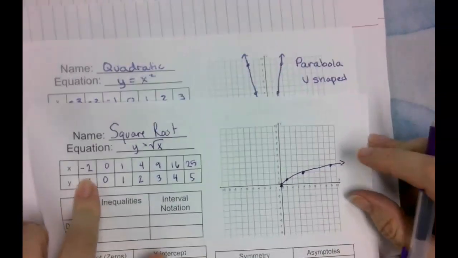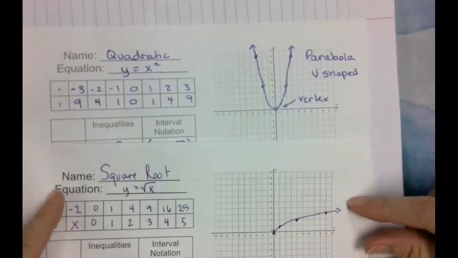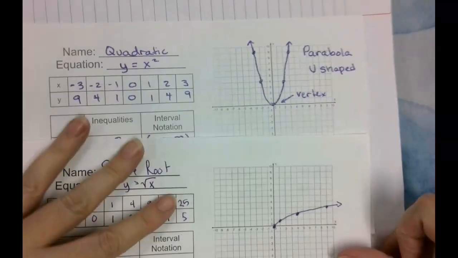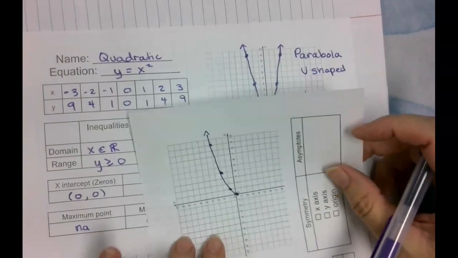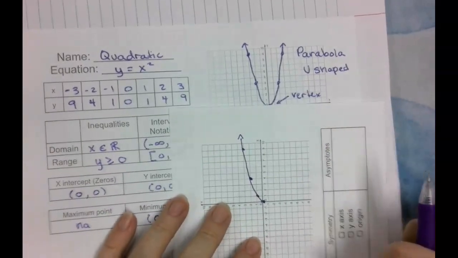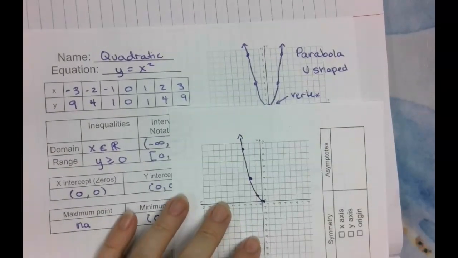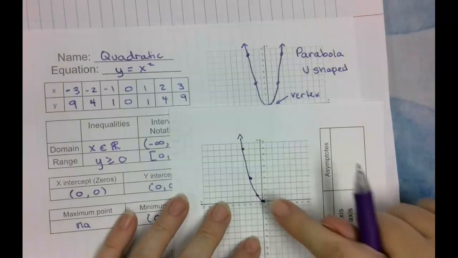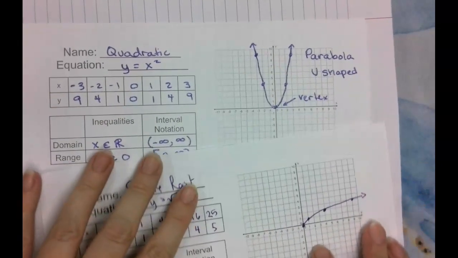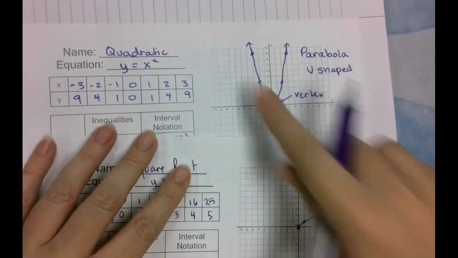So what we see is that this graph is related to that graph, because if I take this one and I turn it like this, it's half of that one. These are called inverses, and we'll talk more about inverses later, but notice how this one is turned like this, and other than that, it's the same as that one.